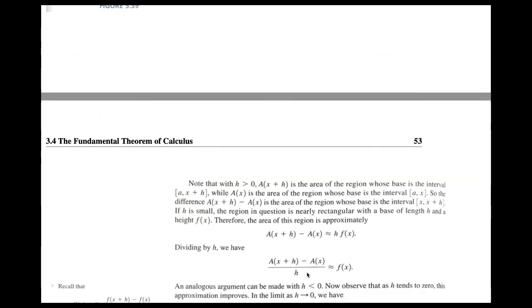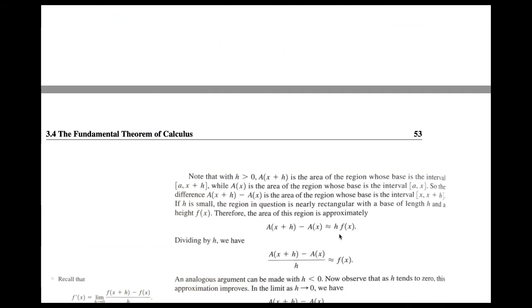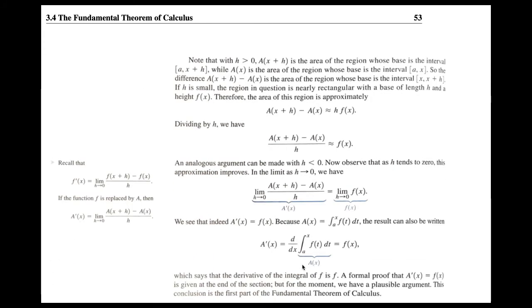So we get this almost equality, which we can divide by h and go to the limit. And here we are. Capital A prime of x is f of x. So here the limit is easy because there's no h, so this is just a constant. This is not a formal proof, but it should convince you. If you want, you can read the formal proof for yourself at the end of the section. It's the same idea, but without this wobbly equality sign.